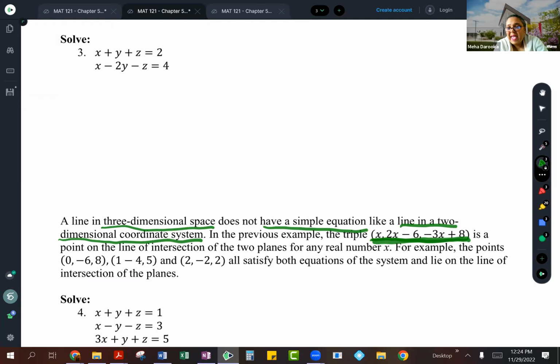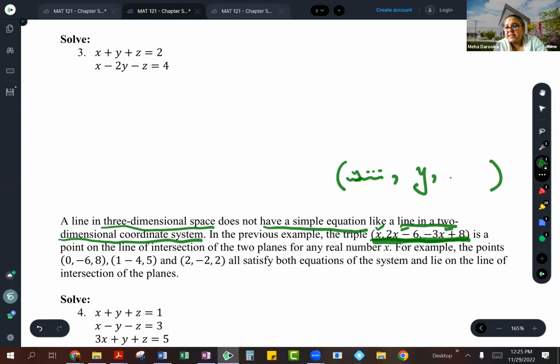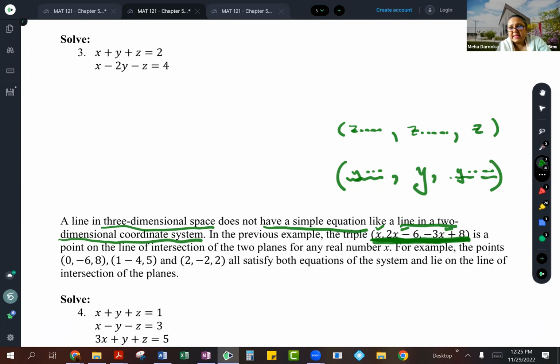If you have x, your x value will be just the letter x, but then your y and z are going to be dependent on the x values. If you were to write it with y, then the middle would just be y by itself, and then for the z, this would again be a y expression. If you were going to write all of your answers with z, then you would have z over here, and some kind of z expression in the middle term also. So just imagine, if we were to rewrite it in terms of x, y, or z, what would those ordered triples end up looking like?